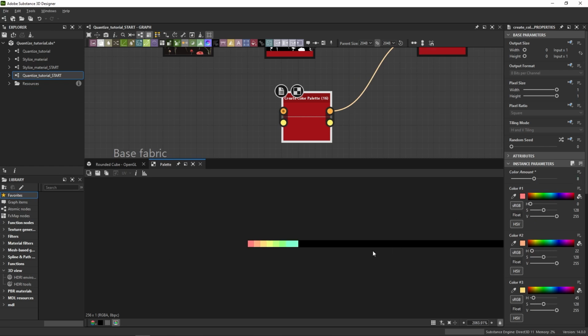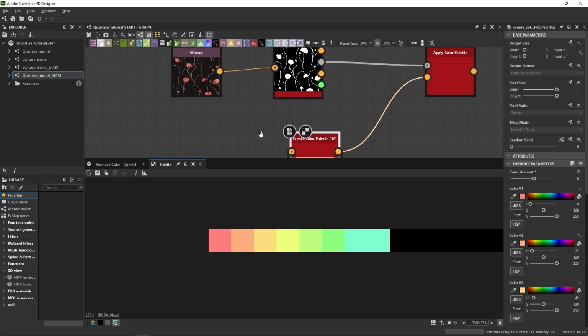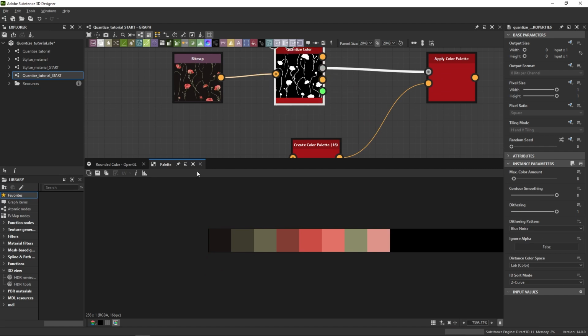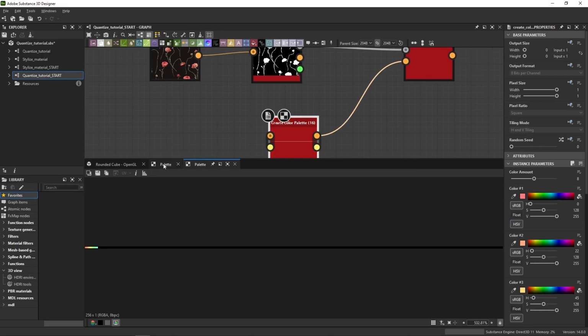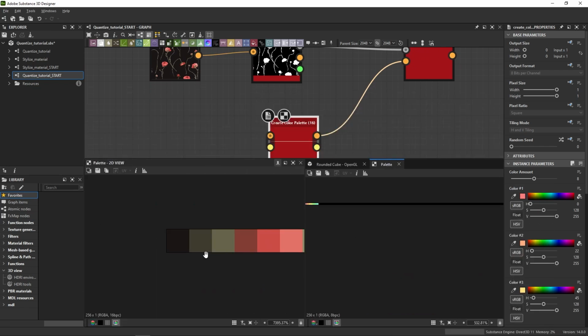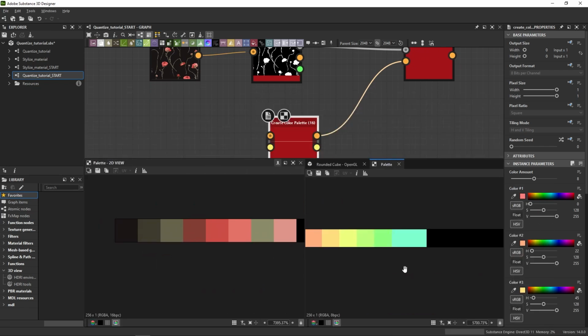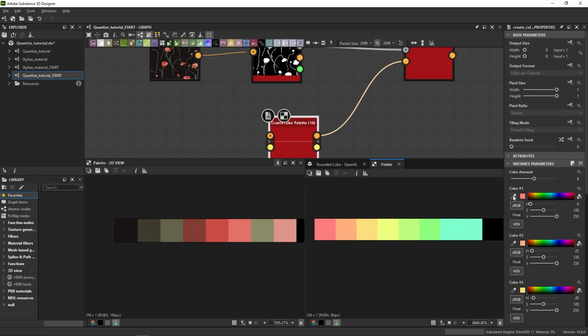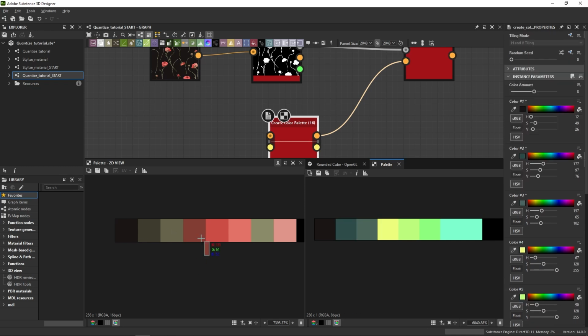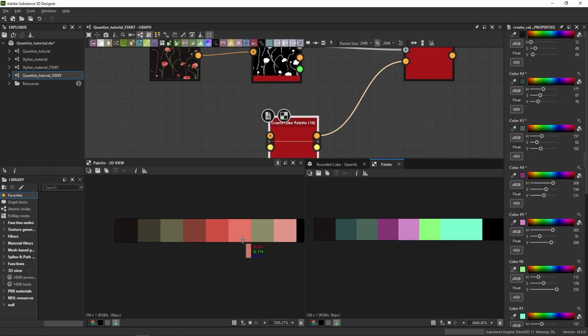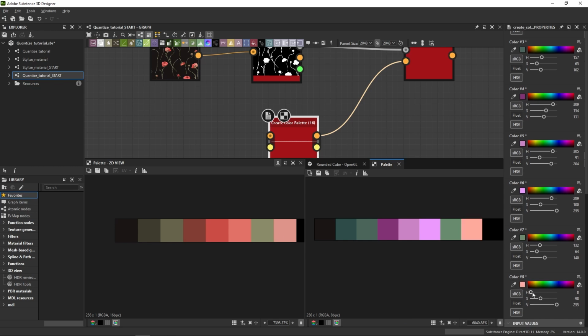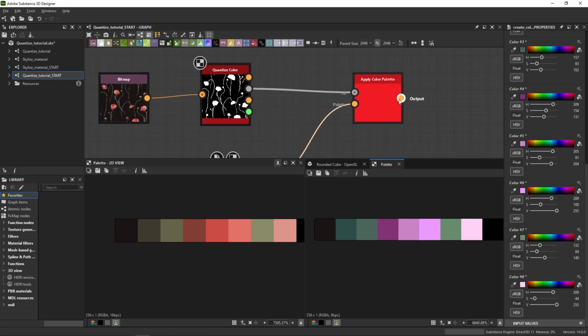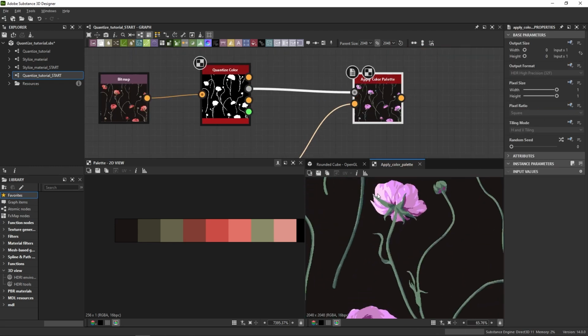Alright, now all I need to do is pick the colors that I want, and to guide me, I'm actually going to pin my original palette next to my 2D view and just dock it here. This way I can easily modify each color while keeping an eye on the original distribution. I'm going to keep the original black, make those greens a little bit colder, turn the reds purple, and here we go. We have a completely recolorized image.